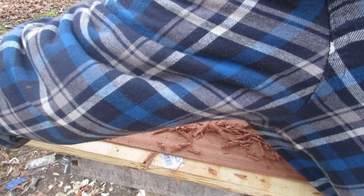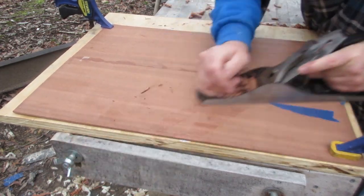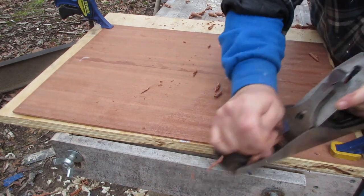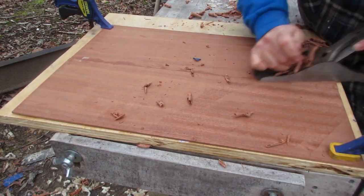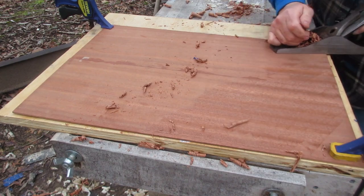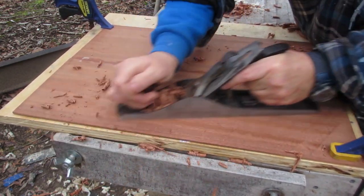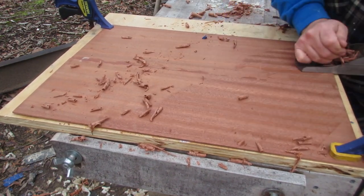Now I've flipped it over to the other side. Most of the books — the Campiano book that I'm using — and instructions from other builders will say to a beginner: if you use a hand plane, thickness on the inside, so that especially on the top, if you get tear out nobody can see it.